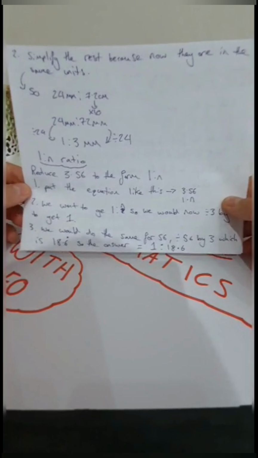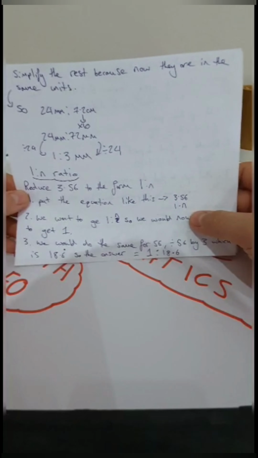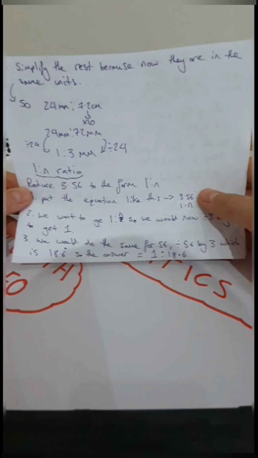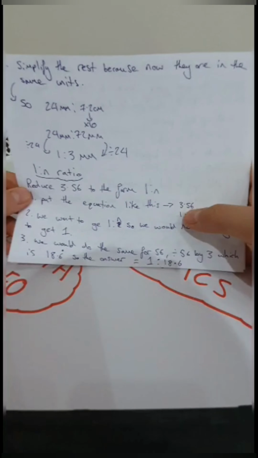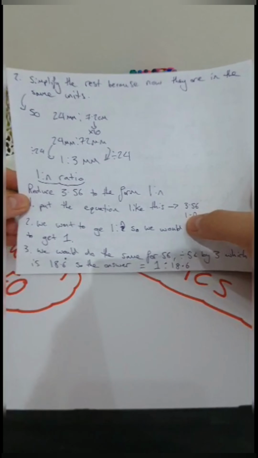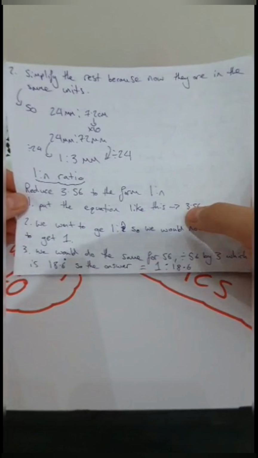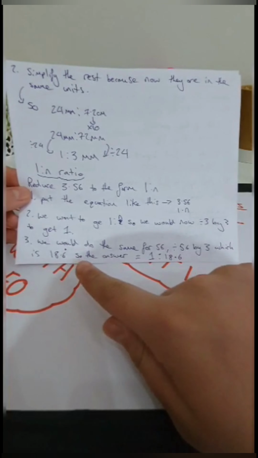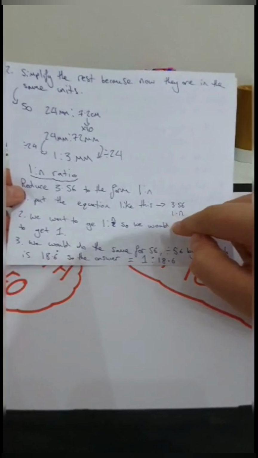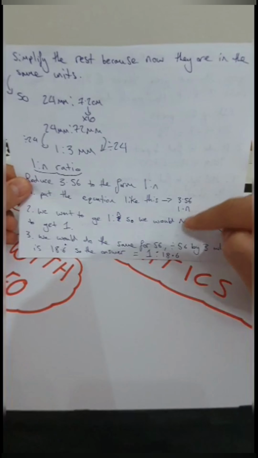Let me put it another way so you might understand it. If we have 3 to 56 and 1 to n, we want 3 to equal 1, right? So we divide 3 by 3 to equal 1. If we do something to one side, we have to do it to the other side. So because we divided 3 by 3, we have to divide 56 by 3. That equals 18.6 recurring. Due to this, n equals 18.6 recurring. So the answer is 1 to 18.6, because n equals 18.6. And that's the answer.